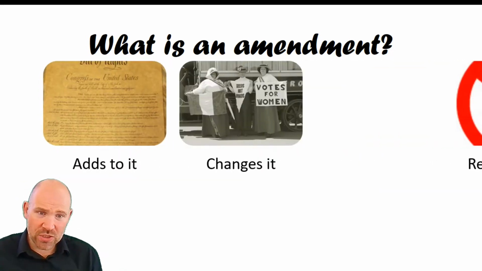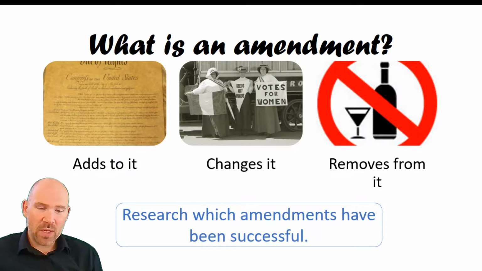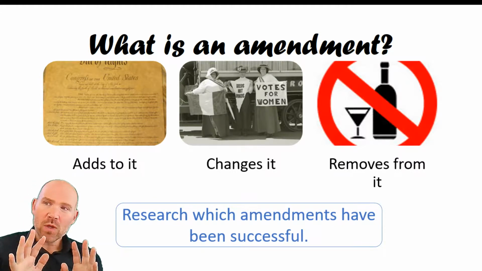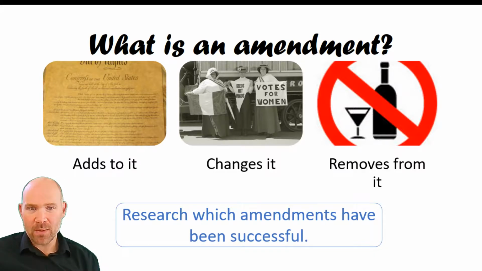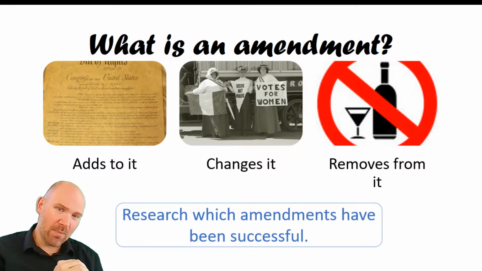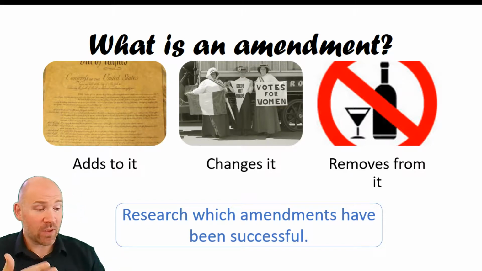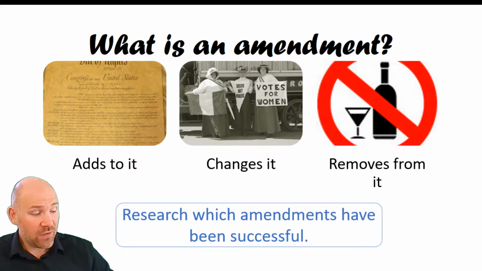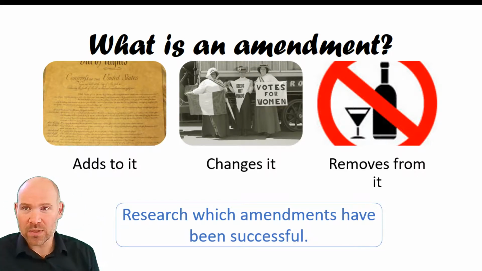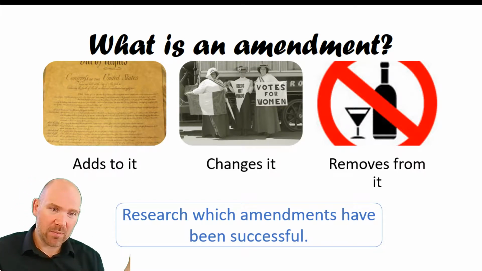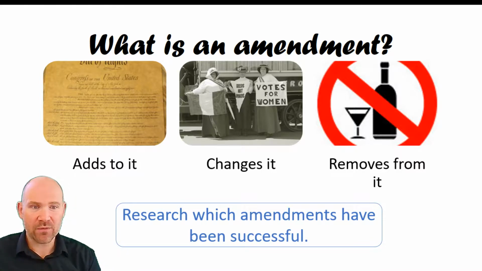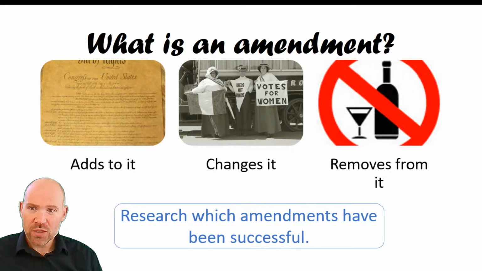Now, I would strongly suggest that you do a bit of extra research, just 10 or 15 minutes, have a look around. Google something like, what's your favorite constitutional amendment? Or my favorite constitutional amendment, and you'll find some interesting links where people rate them one up against the other. Firstly, it'll be good for you because you'll learn what some of the amendments are, but secondly, you'll also learn about some of the impact that these amendments have had and how they have changed America or not. So that's a suggestion there for a bit of additional research, Google that.